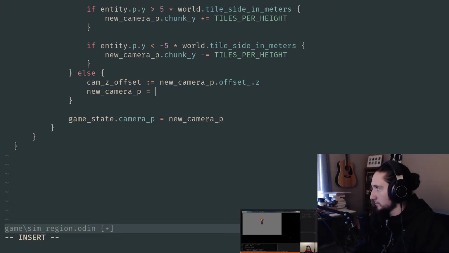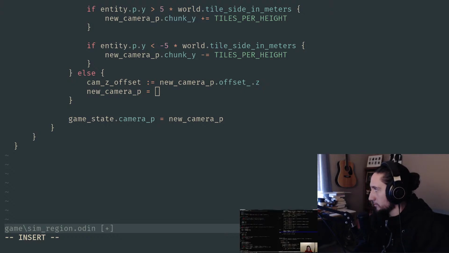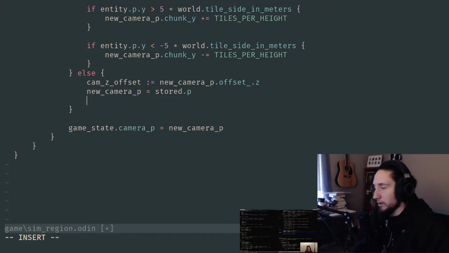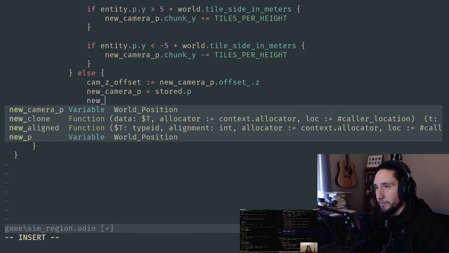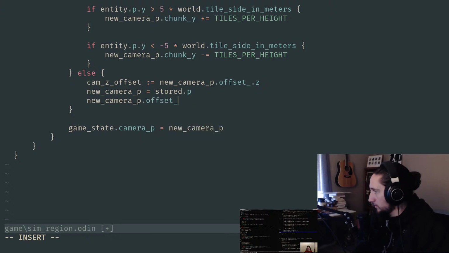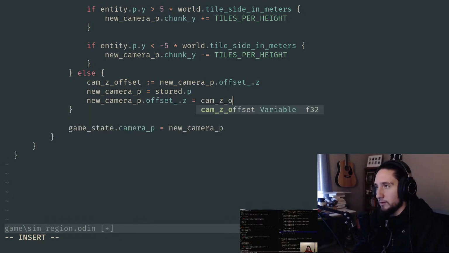Now we should still be able to, yeah, there we go. We should still be able to virtually jump up a level by just jumping, because remember. Okay, so that is a good deal better, I would think. So we get the new camera P, and then we override the offset. Probably could have left that old code in there, but we'll just do it the way Casey is doing it to make life easier.